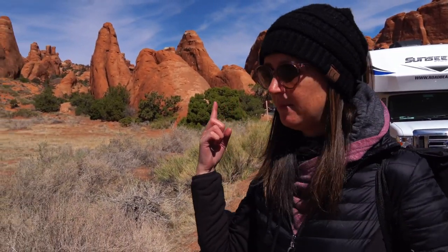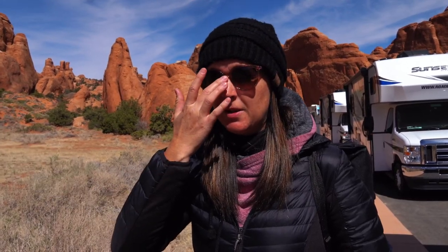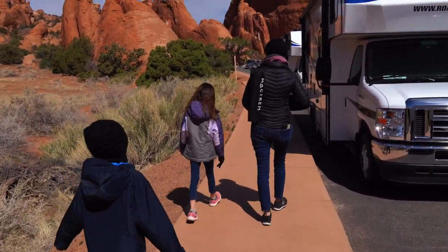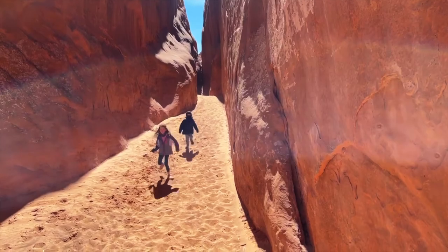I don't even know what this place is called. We are here. I just talked to a ranger and asked about this trail hike. She said that there are eight arches just on this one hike alone, but it's an eight-mile round-trip hike. You can see different ones along the way depending on how far you want to go. We're going to try and make it the 1.8-mile round-trip hike to go see Delicate Arch. We did hear that about 20 years ago it lost a major chunk of it, so we're going to go see the remnants of what's left.